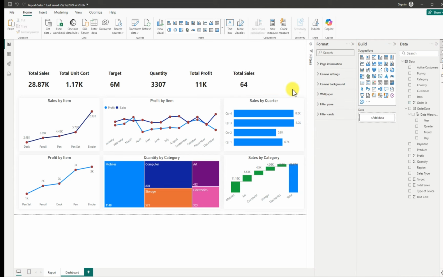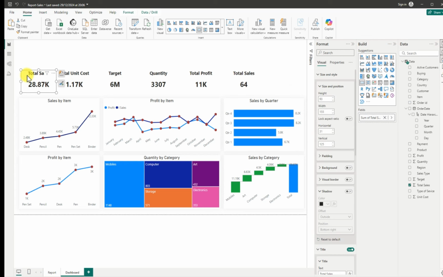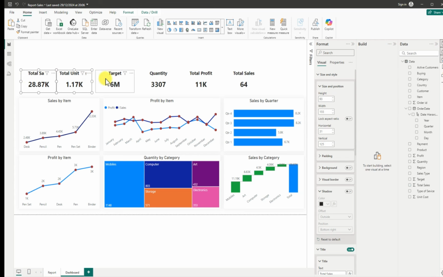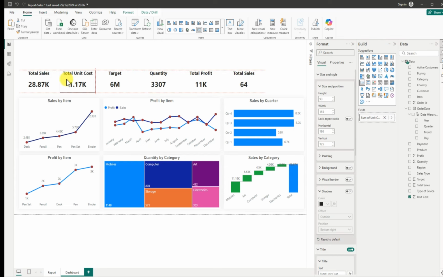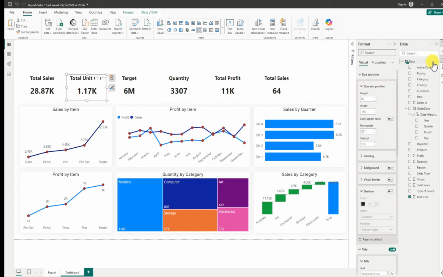What we are going to do, we are going to group. I'm going to click on this and hold the control key on my keyboard. Then I'm going to click on this, then click on this. Before we click on that, I just want us to have some little space in it. We can actually close this for now, and close this as well.